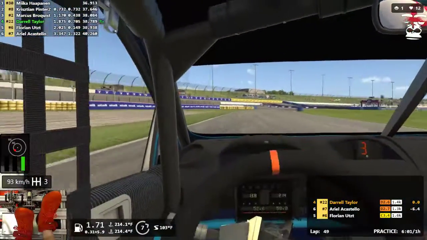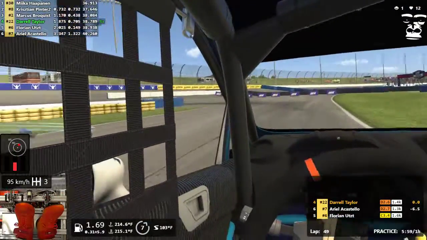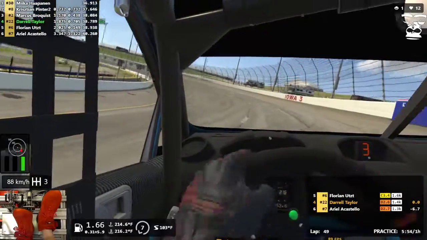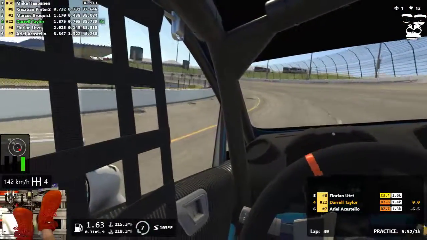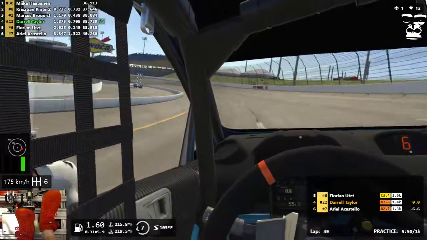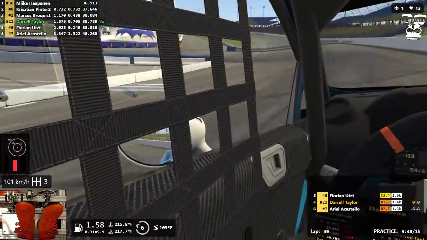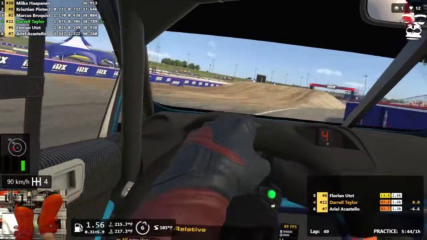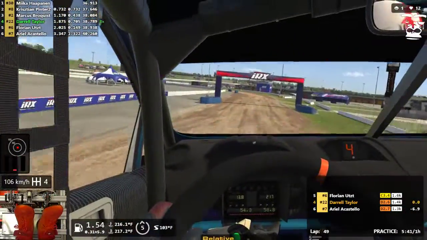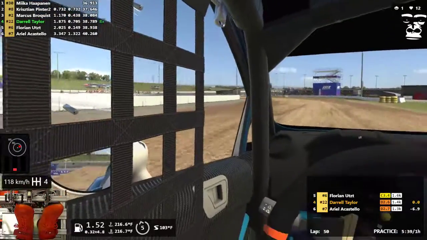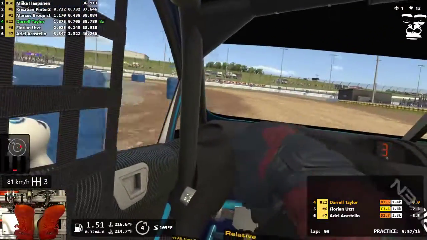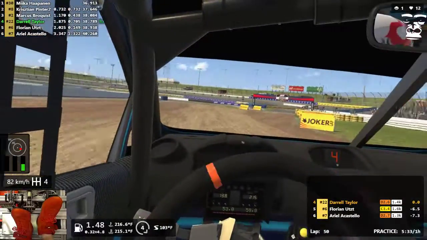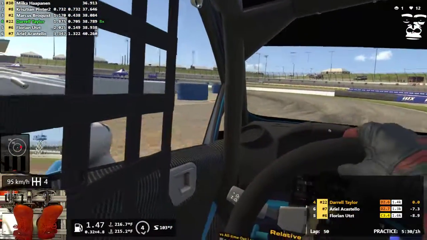Sector 1 is 5.2 seconds off the pace. Your lap time was 40.9. Sector 3 is 0.1 off the pace.